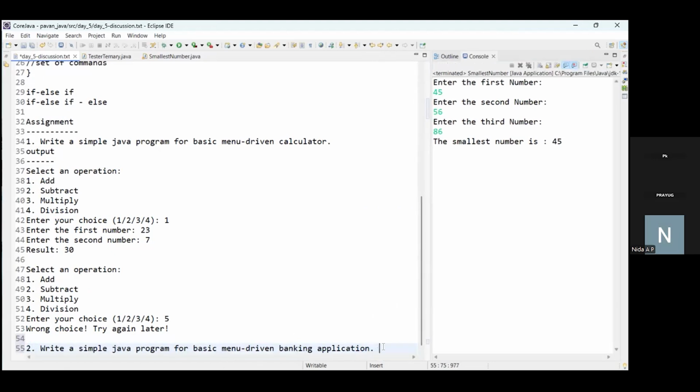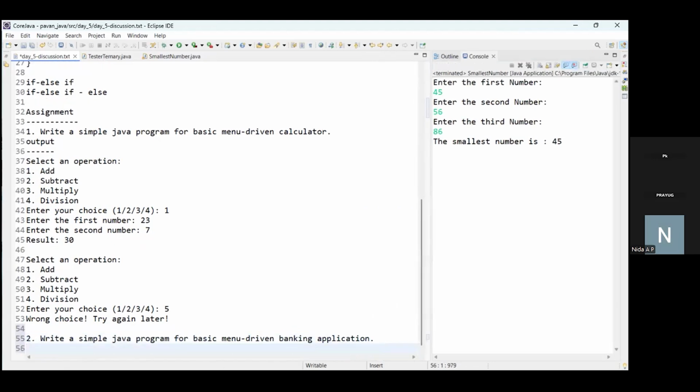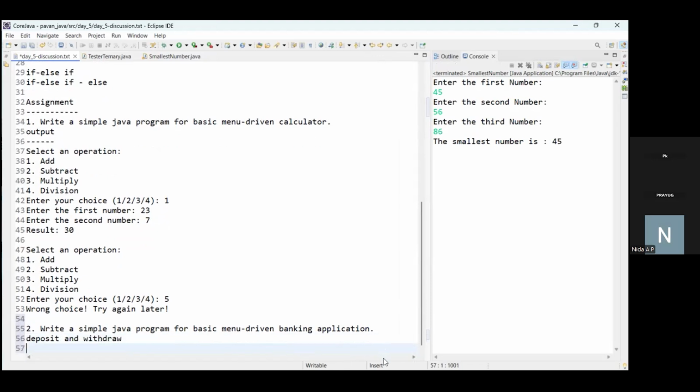So basic means you can have the deposit and withdraw. You can fix the balance amount initially. Let's say int balance equal to 10,000. So you can keep that like that.